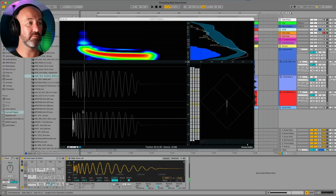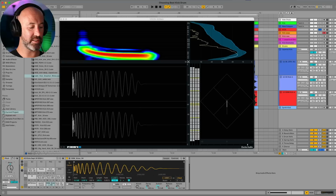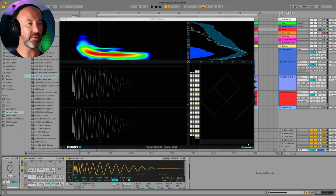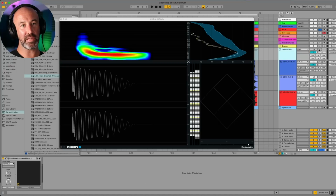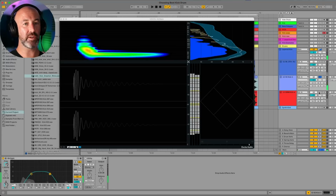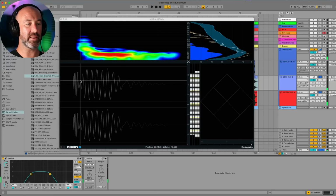Much more solid. Sure, there's a tiny dip there, but it's hardly anything in comparison. Let's find some other ones in there to show what I mean. Yeah, this would be an even healthier shape to look for, something that doesn't have any of that dip at all too. But yeah, this is coming from when we're putting this mid kick with the low kick together. Straight away you're getting that problem.